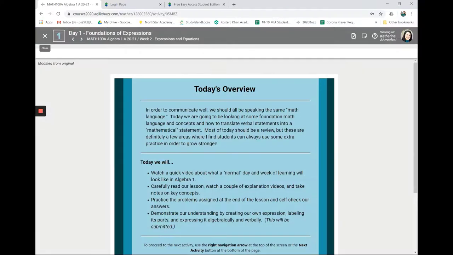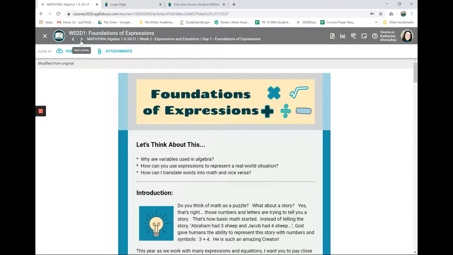And in day one, you'll see that, again, there's a short introduction for the specific content that's covered on this day, and then a to-do list of the items that we're going to do in the lesson, and then anything they might need to turn in. As the student moves forward, they will get access to the lesson. And you'll see that this lesson starts with some opening questions. Sometimes it will just start with an introduction.